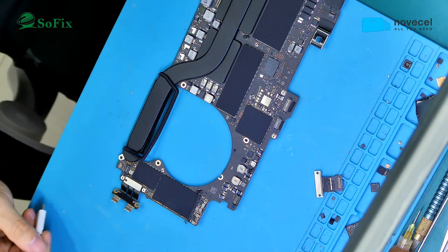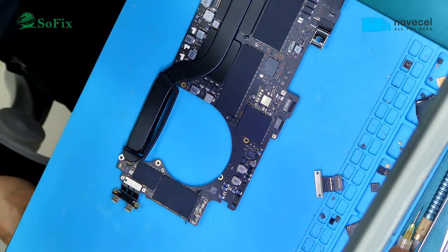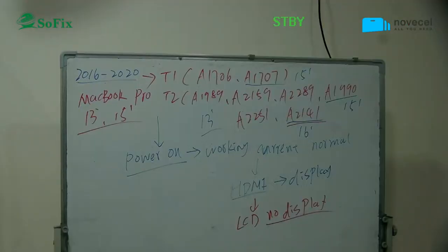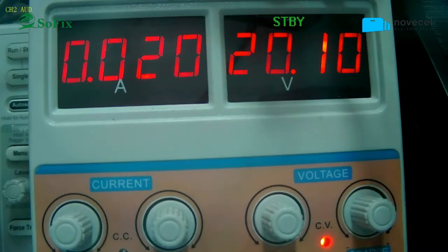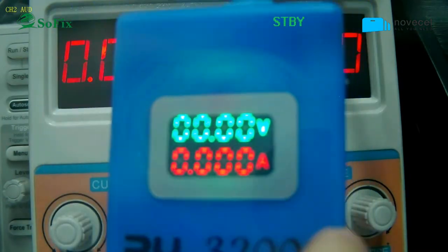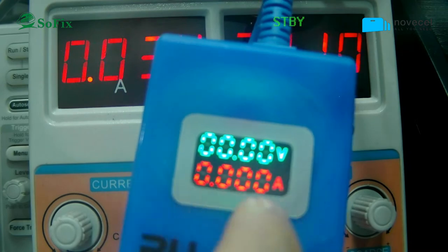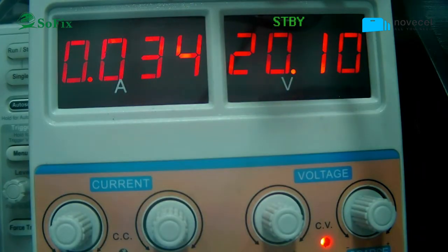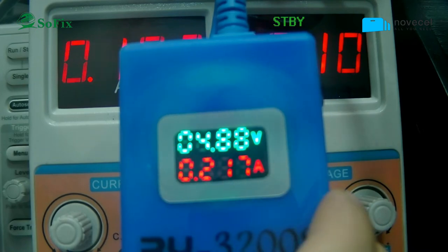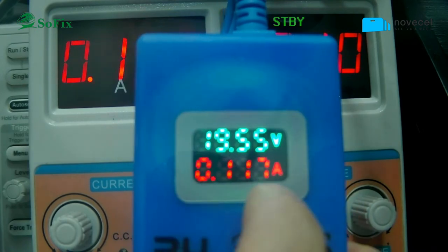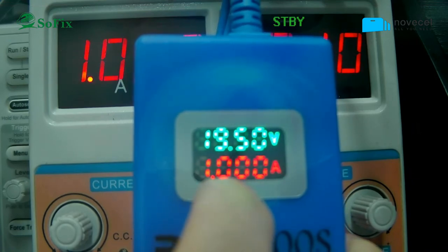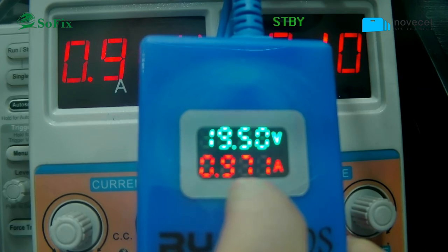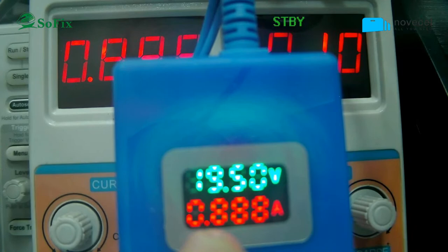LCD, no display. Okay, change this camera. Let's see the color, number two. You see the connect to the current. Also, you can see here is 5 watt to 20 watt, and this is about the current. Now I connect to power. Now it's 5 volts, then it boosts to 20 watt. The motherboard has a current jump, 1.2, 1.3, 0.9.